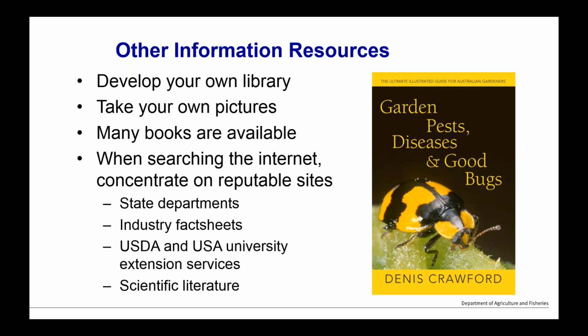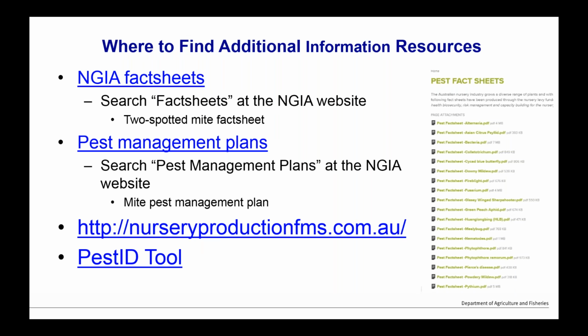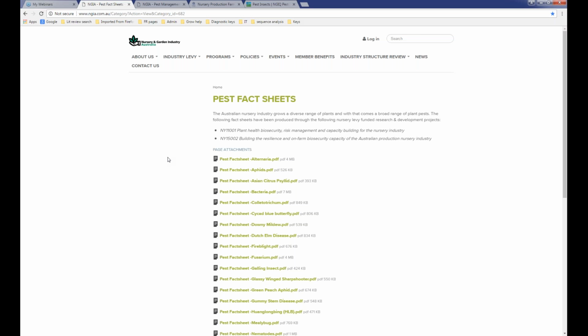And there are a lot of fact sheets out there, whether they're from Australia, like the ones that we'll talk about in a few minutes, or from overseas. So, as we indicated earlier, this current project has many fact sheets and some pest management plans available online. So what we're going to do is just jump to pest fact sheets. These are all the fact sheets that we have currently available that we've produced under these two projects. So it's becoming quite a substantial list. And as I said earlier, they are designed for the Australian production nursery industry.